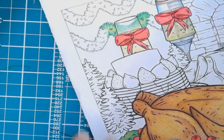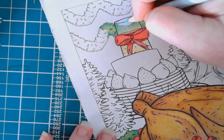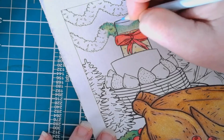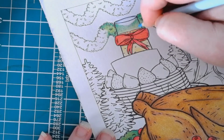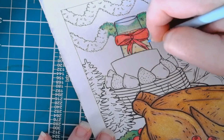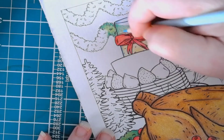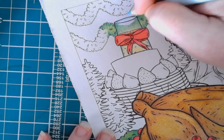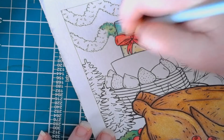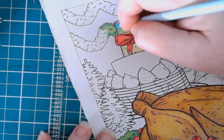Now we're going to take that powder blue again and we're going to do the edges of the glass. We're putting a lot of pressure on it just to get that blue color to show through. We're not going over the entire glass, just over the blue area. Bringing it down the side of the glass, right over top of the champagne. And just feathering it in to give it that dimension into all aspects of the glass.